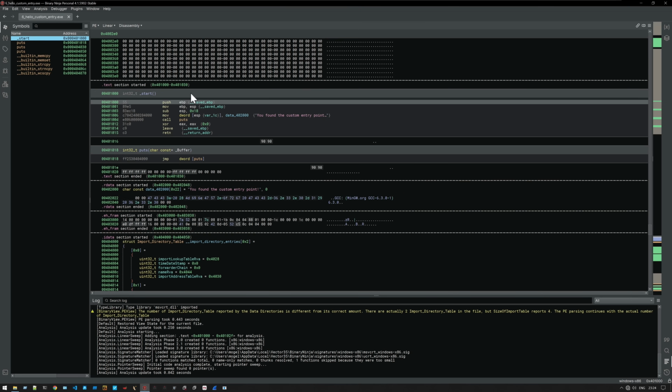Looking at the start symbol, it no longer points to main CRT startup. Instead, it takes us directly to the custom entry function, which will have a generic name because we also stripped it. The program's execution now begins immediately with our code. Looking through the symbols list, we can find that main CRT startup and the other C runtime set of functions are completely gone. We have bypassed the entire standard startup routine.